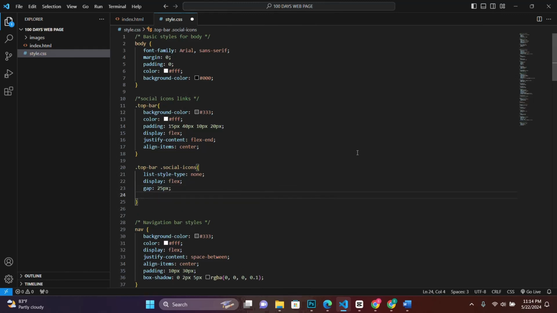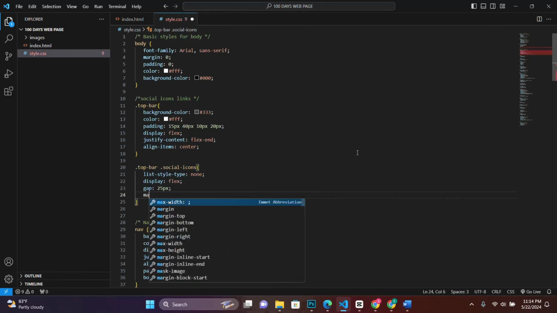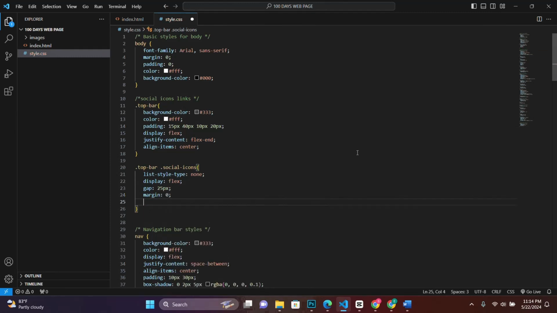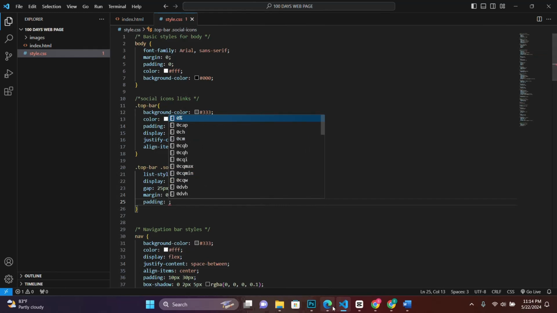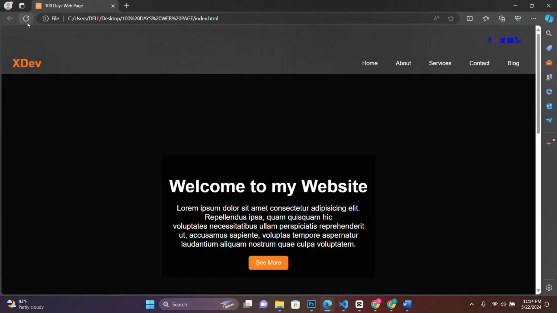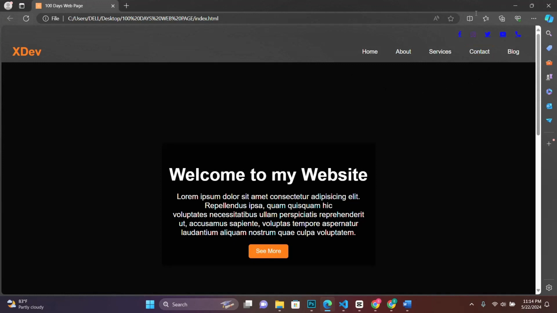And the next thing we will do is to remove padding and margin around it. So let's remove any padding and any margin that will be around it. So that's fine. We save, refresh, and see what our code looks like. Okay. So our code is looking pretty already. All right. So now we have these gaps between them, which is pretty.